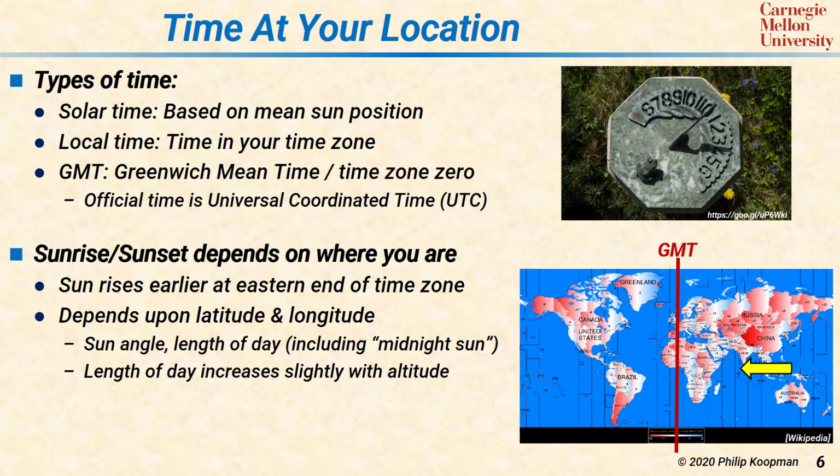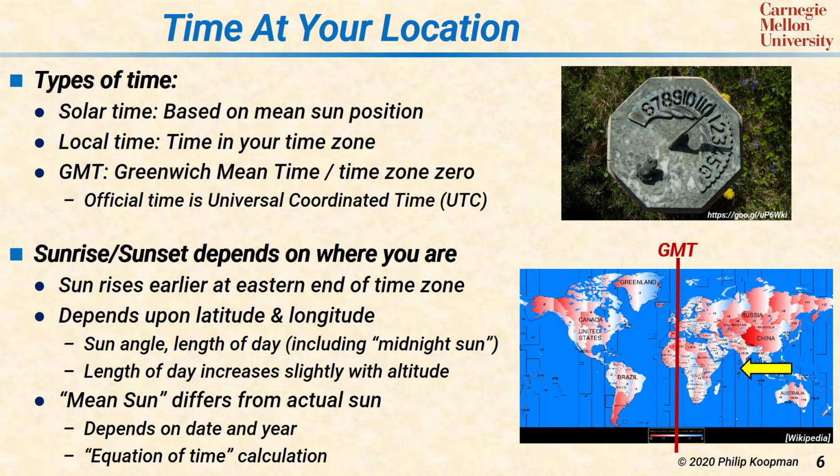It turns out the sun moves backward and forward at local noon time. Sometimes the sun will cross the noon line before noon, sometimes after noon, and it can be several minutes difference. There's a thing called the equation of time you can look up. Usually you look at something like a nautical almanac, and it will tell you for every day of every year exactly where the sun is compared to the mean sun.